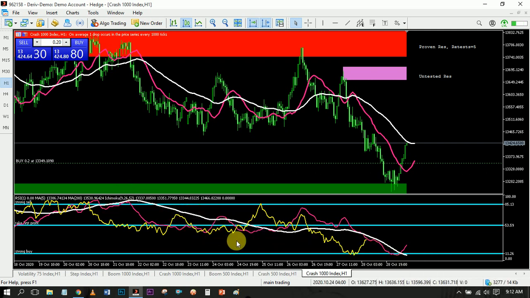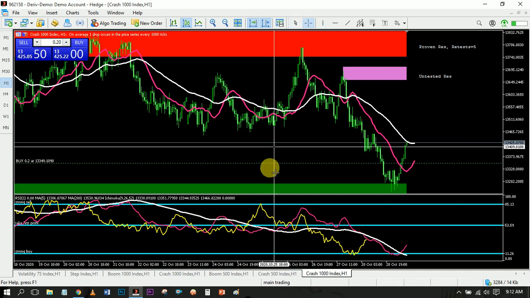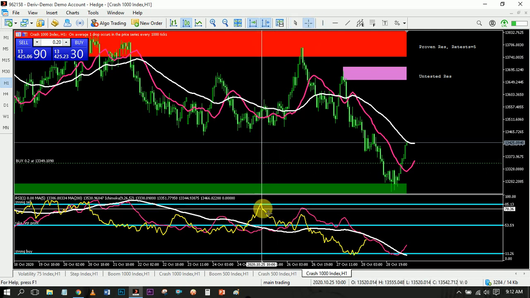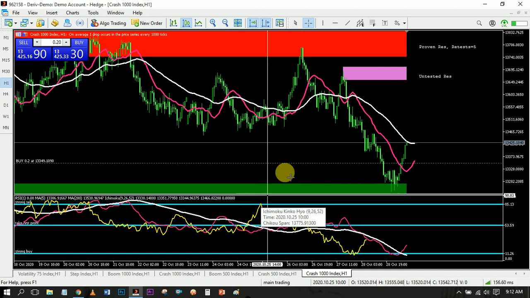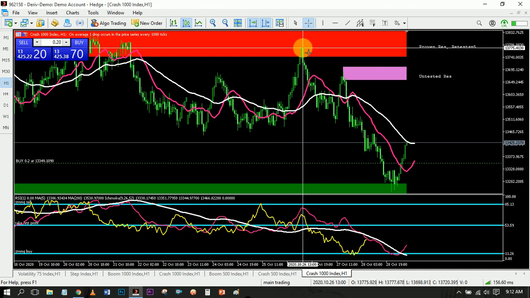As the strategy speaks, what we want to see is the endpoint Ichimoku strategy. What helps us know when the movement has ended towards a particular direction, either up or downwards, is the Ichimoku, which is this orange line. You can see that when the Ichimoku line here touched the overbought, which is our 85 mark, the corresponding level is right here, and it touched a support.